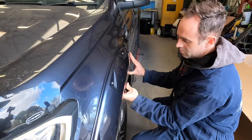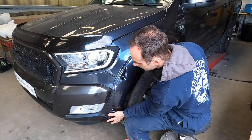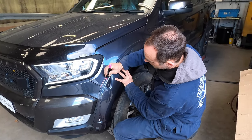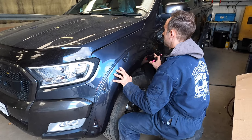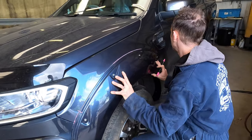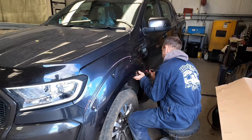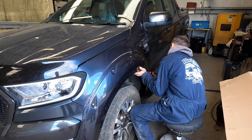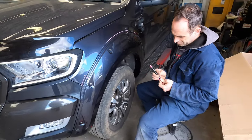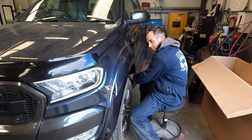So Pete's just making sure this lines up to fit correctly before we fit it. He's using his favourite colour pen. Pink is the colour. Loves a bit of pink, does Pete? Okay. Fits well. The wheel arches we supply and fit do fit rather well.